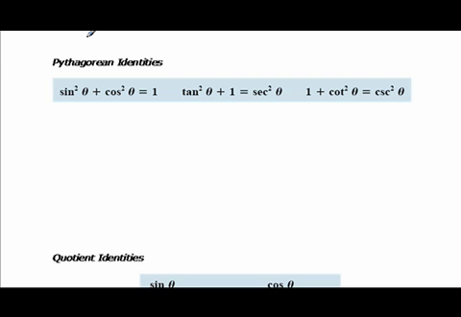Somehow it's true that for any angle theta, the sine of that angle squared plus the cosine of that angle squared is equal to 1. Now, a notation hurdle that we'll jump over really quick. If I want to take the sine of an angle and square the result, you would think it would be written like this: sine theta, that quantity squared. But in trigonometry, we simply write it as sine squared theta. So those two mean the same thing.